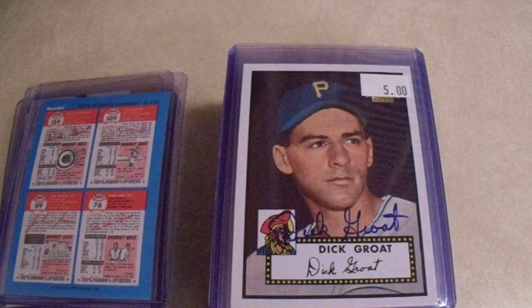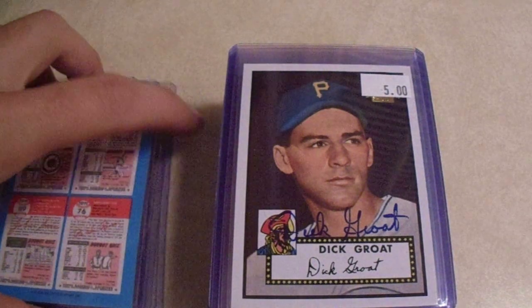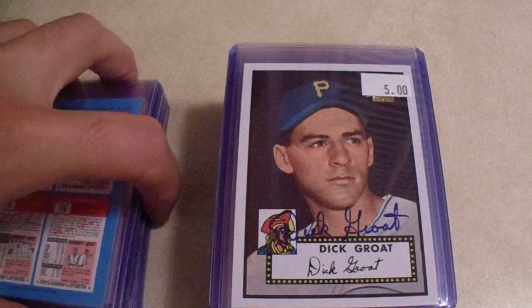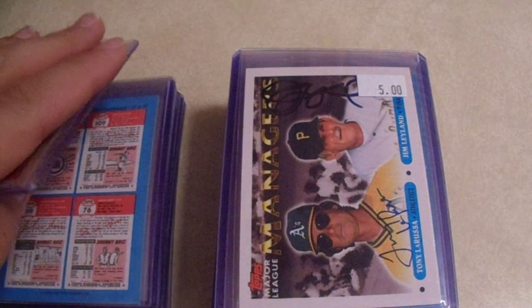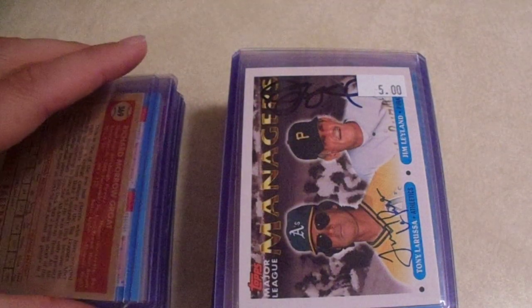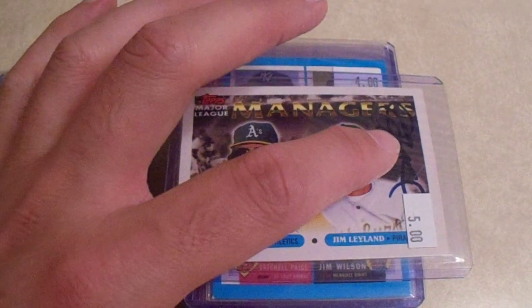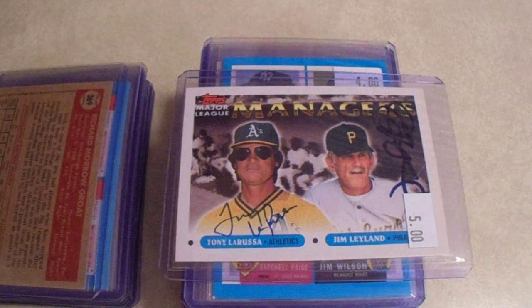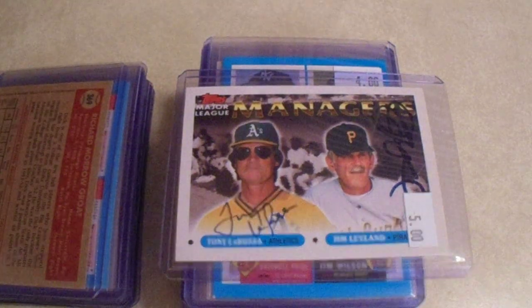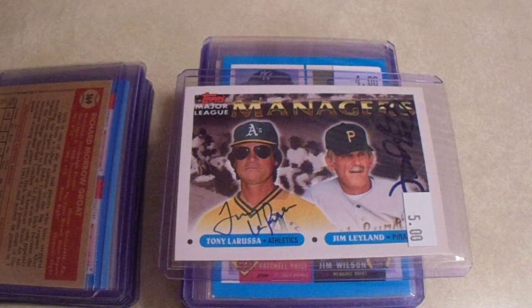I think I picked up five Dick Groats if I recall, but the $1 ones are going to be amazing. I have them in tiers: two lower auto videos, one medium auto video, and the top 20 videos — that will be videos three through seven. I could not believe this was only $5 — he was not looking to price gouge people. Maybe he didn't see the Leland auto on that? I missed out on this card in the past, and it came back — I got it.